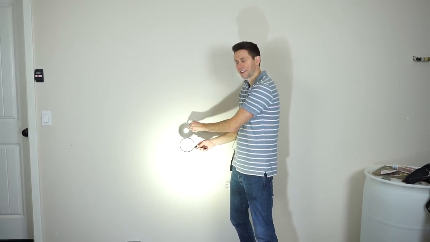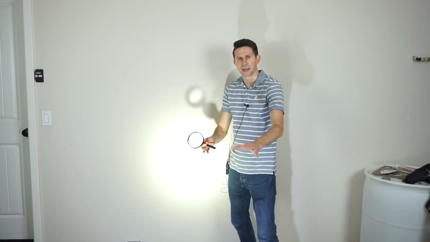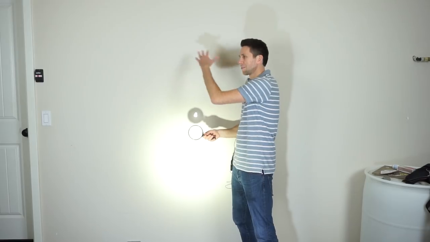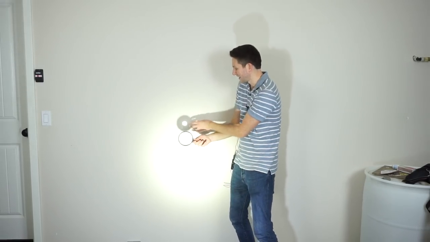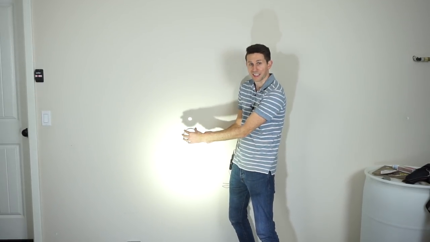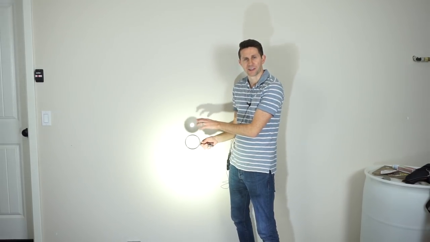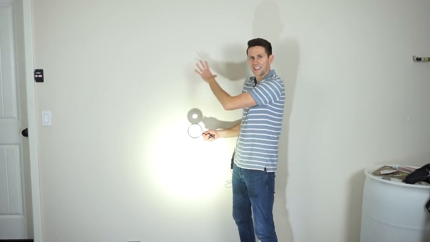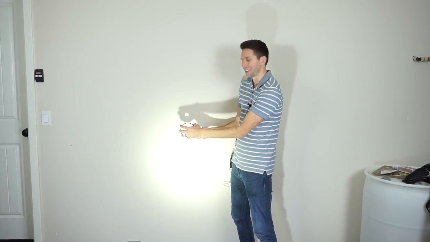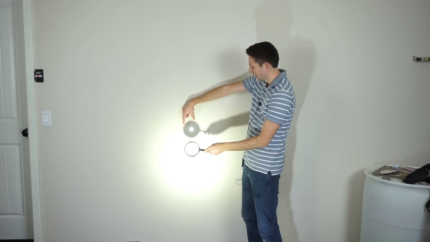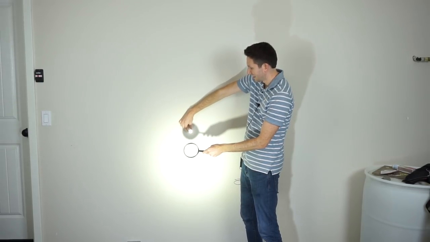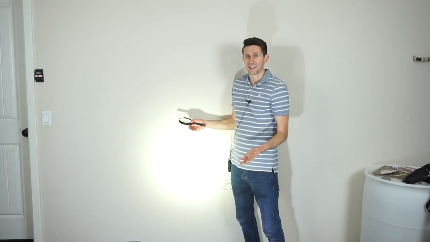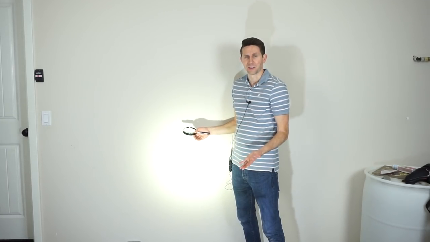So here's our first problem. To get to the focal point to make the light smaller, you have to be a step further back from the flashlight. And if you're a step further back from the flashlight, you have less light to concentrate in this small area of the magnifying glass. So just by stepping back to get to the focal point of the lens, I've already lost all of the light across the entire wall except for this tiny little area here. And even though I am concentrating this area of light into a smaller area here, this light is already pretty diffuse and it's not going to warm up my hand any considerable amount.